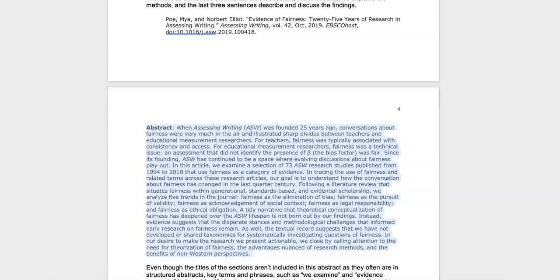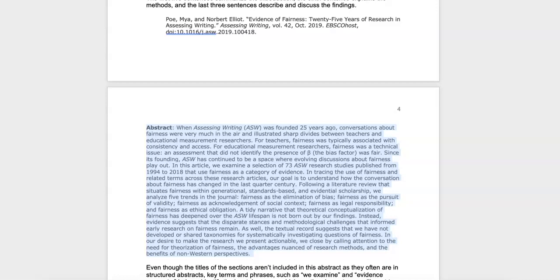In this article, we examine a section of 73 Assessing Writing research studies published from 1994 to 2018 that use fairness as a category of evidence. In tracing the use of fairness and related terms across these research articles, our goal is to understand how the conversation about fairness has changed in the last quarter century.